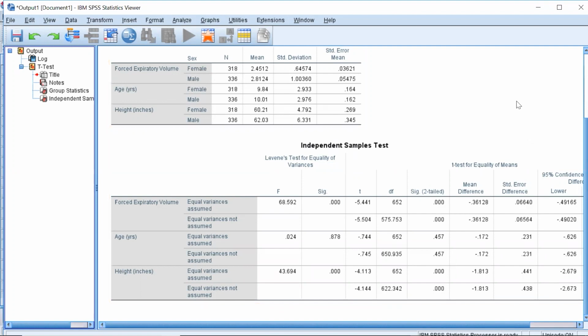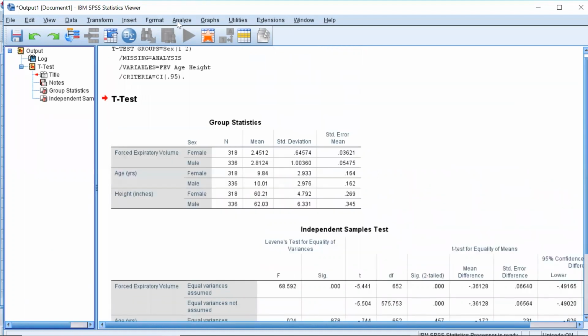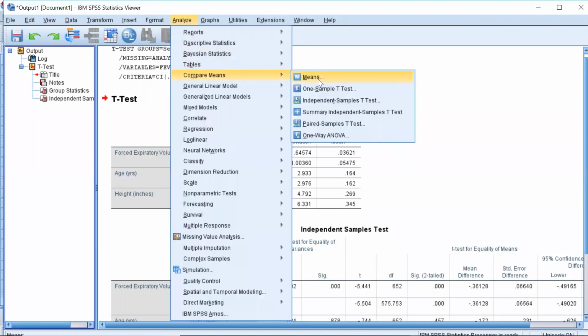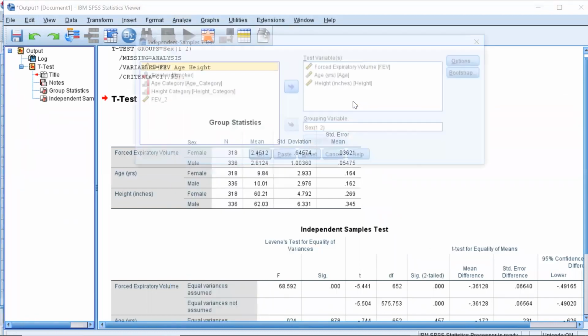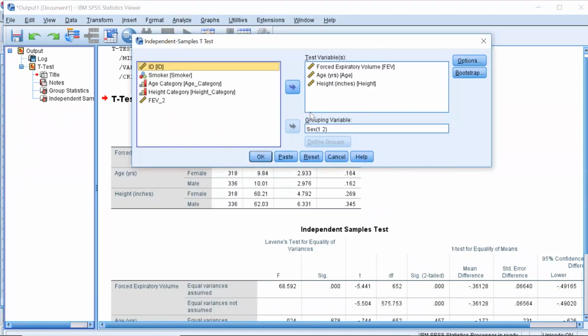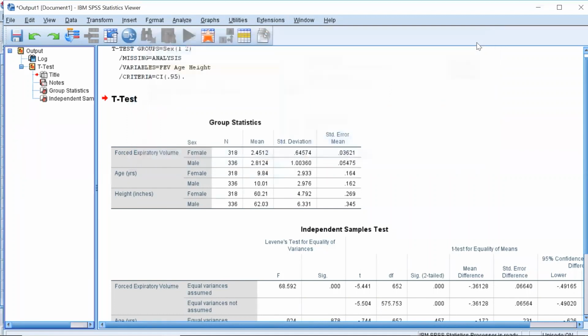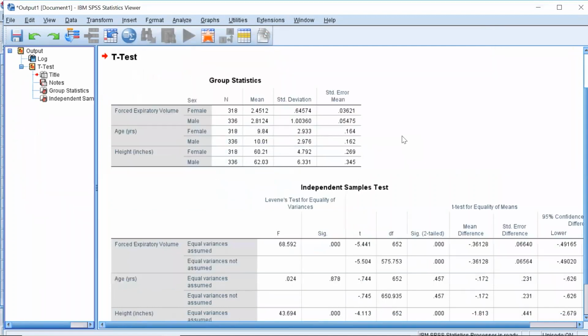Does anyone have any questions on that? So that's pretty straightforward. Again, you go to compare means, choose independent samples t-test, set it up, define the groups, and choose whatever options you want, and bootstrap the data if you have a small sample set to get a more accurate estimate of the confidence interval or the variability around your mean estimates, your mean scores.